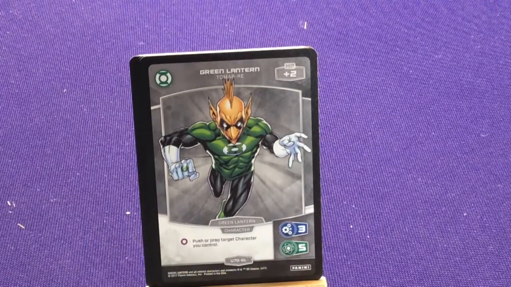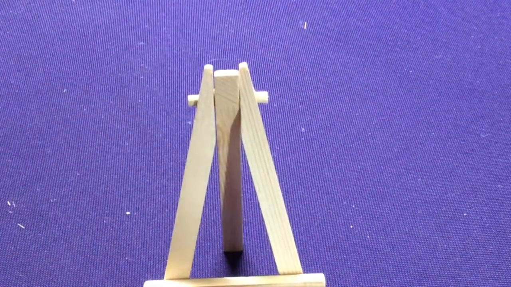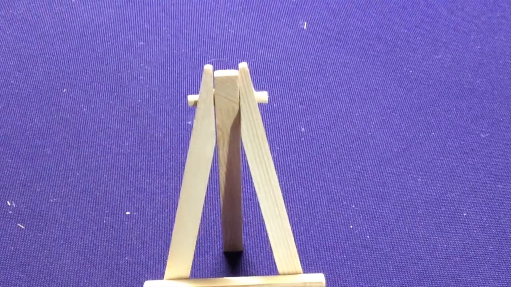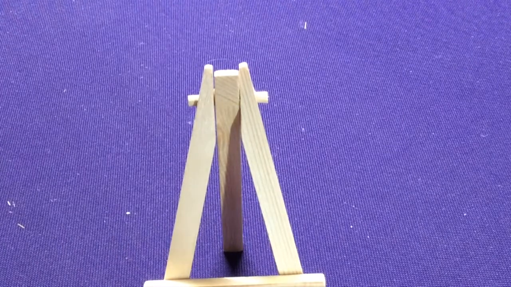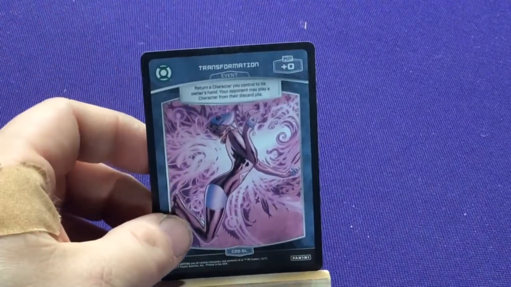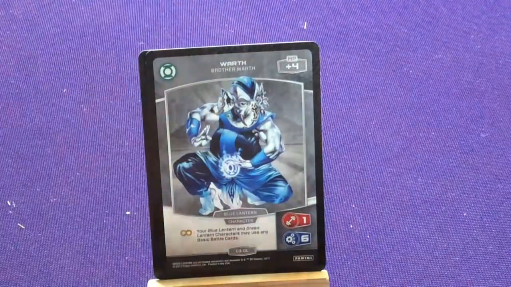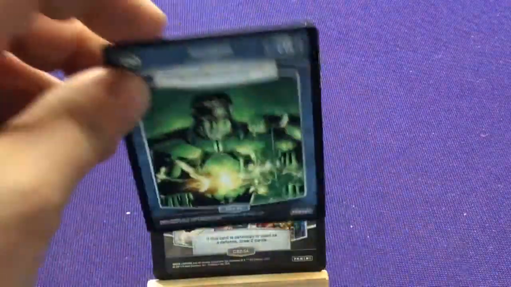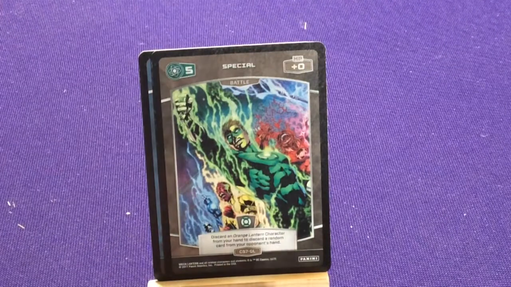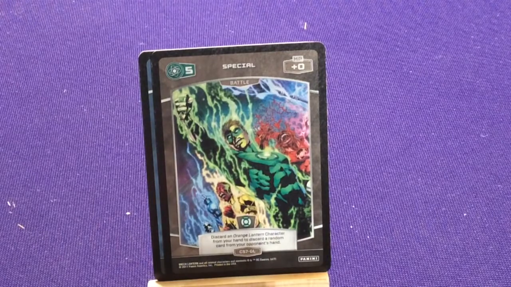Push or prep target character you control. It is crazy, and I'm probably jinxing myself by saying this, but we have yet to get a duplicate. There's 150 cards, and I'm going to open up well more than 150 in each of these 12 packs. I said that, and I immediately got a duplicate, duplicate, duplicate, duplicate, duplicate. I jinxed myself so hard that every single one of my commons was a duplicate. But eventually we're going to hit that, right?